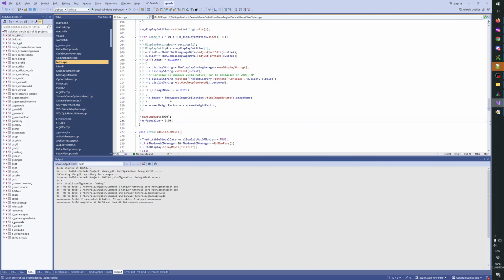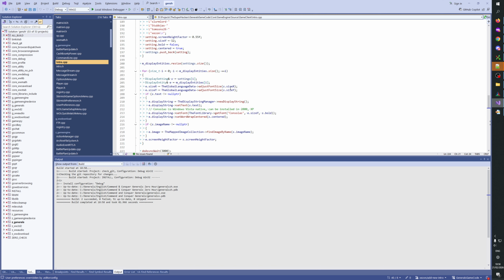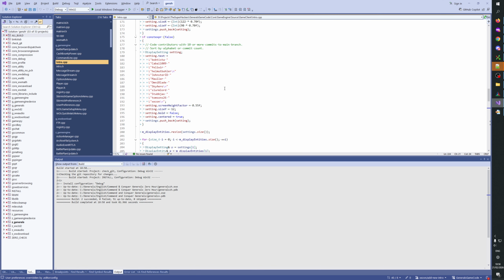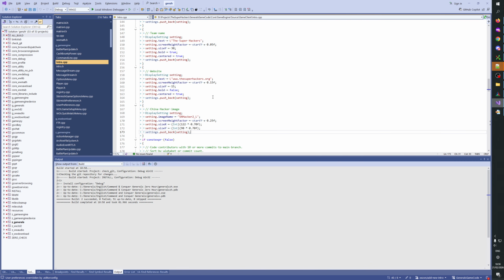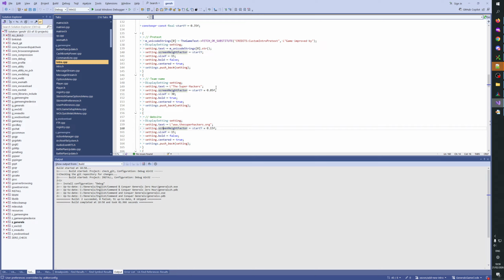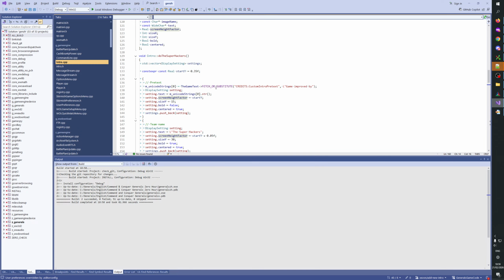So, 2000 XP. Okay. So we have screen height factor. Credits, free text.